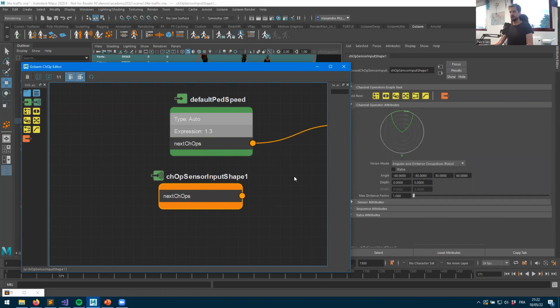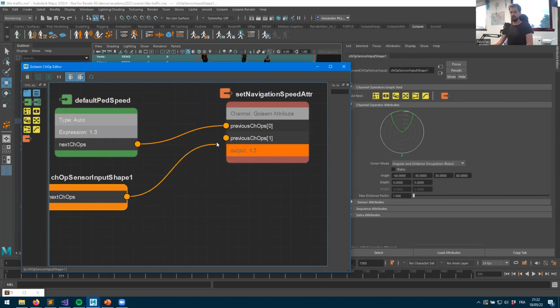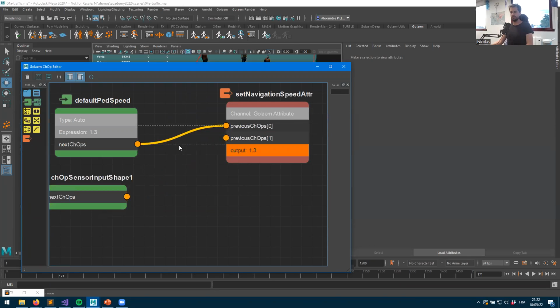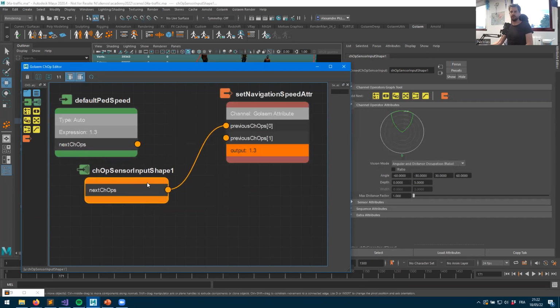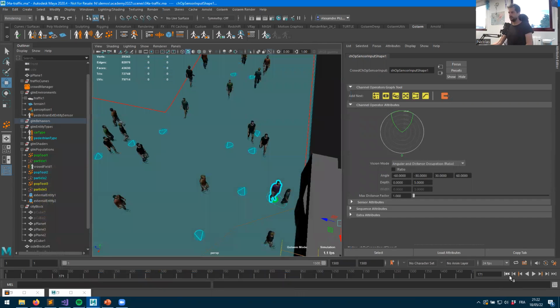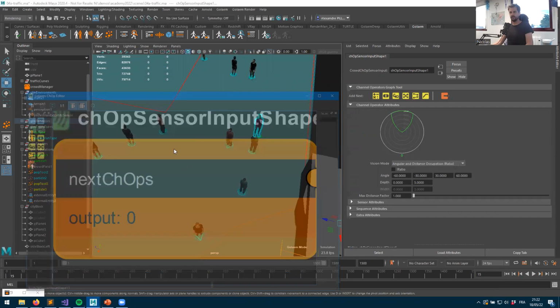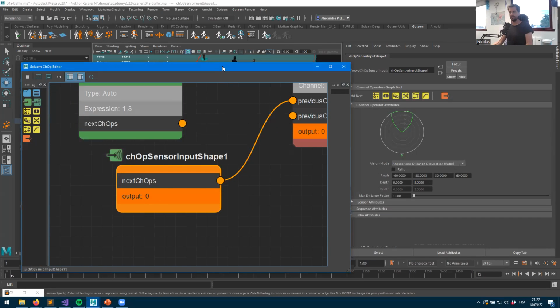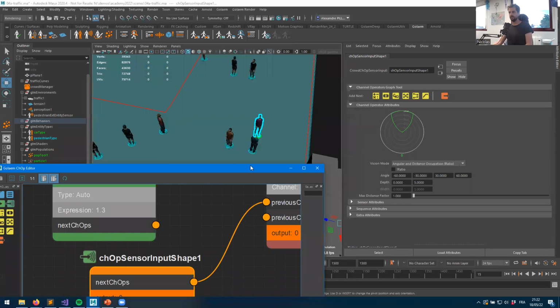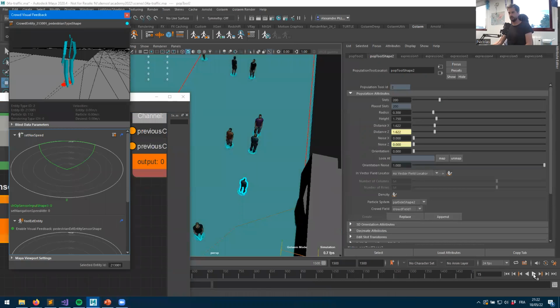And by the way, let's see what we get if we connect it right away into the system, just so we can see what kind of value it displays. It displays how much of the space is going to be filled by obstacles. So let's take a look. If I select my character and expand my node, right now I don't have any obstacles visible to my character. So let's maybe select that guy here.